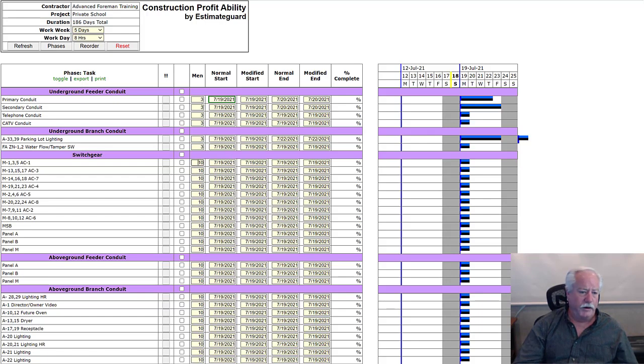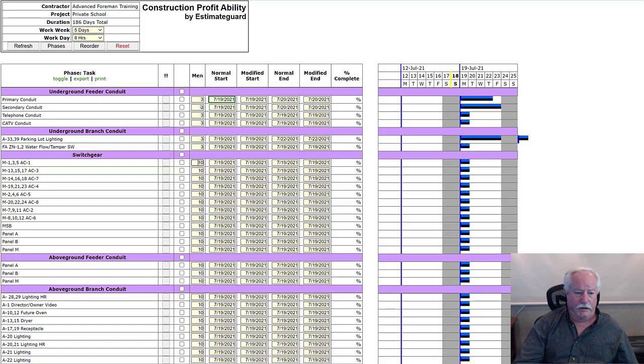Okay, so there's my crew size for those 2 tasks right there. Now I need to schedule that work out. Now, obviously, these 3 workers can't work on this first task and the second task at the same time, right? If I was going to do that, I'd need 2 crews, and I want to use 1 crew for this work right here. I want to use a second crew for this work right here.